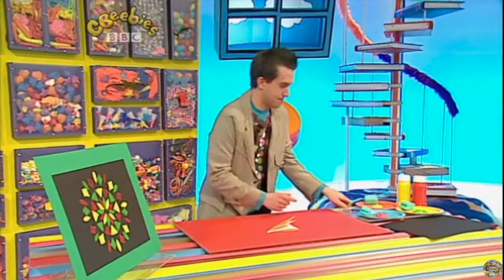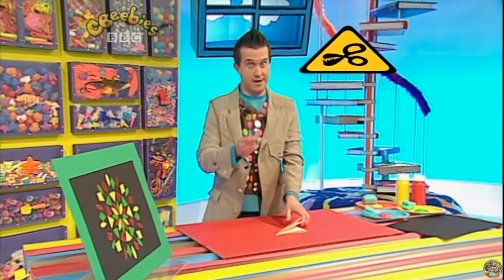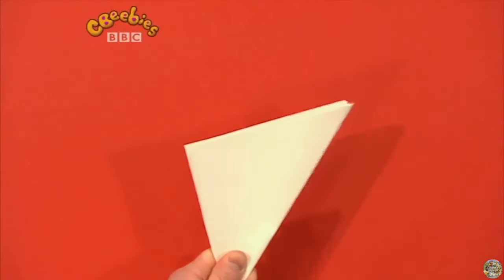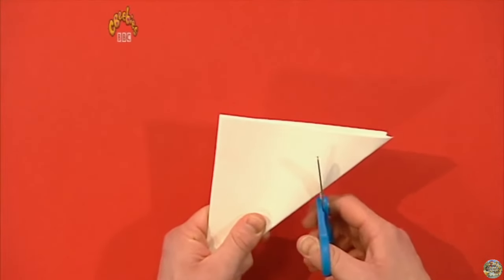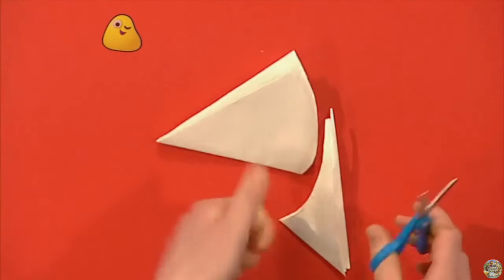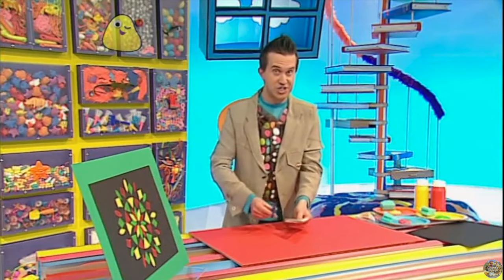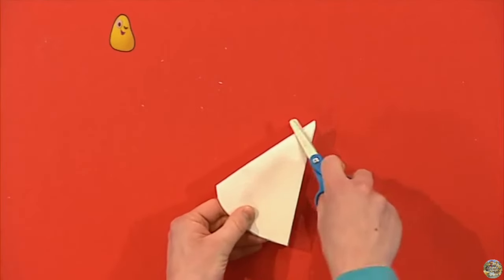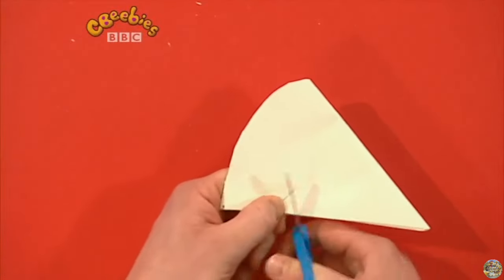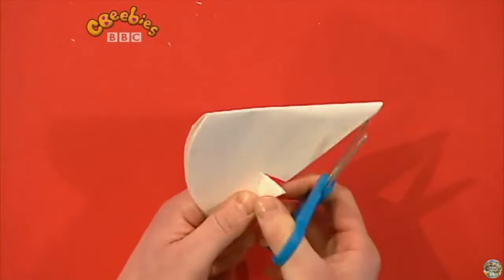Now get your scissors. But be careful because scissors are sharp. Now, we're going to cut one of the corners off here in a curve shape like this. Now, we're going to cut shapes out of the two straight sides here. You can pick any shape you want, but I think I'm going to do a triangle first. Here we go, triangle coming up. The most important thing to remember is to leave space between your shapes, like this.